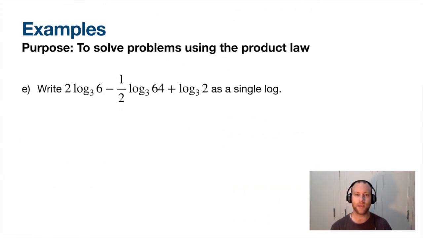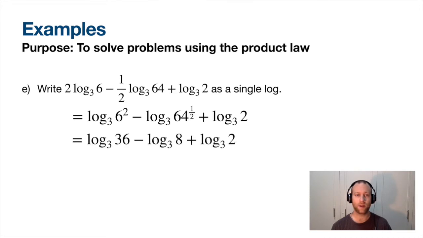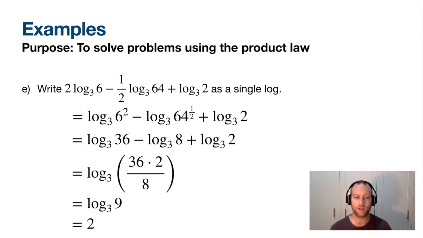We're getting some bigger equations here. We want to combine this into a single log. First things first, get all the numbers in front of the logs as the powers. That's the very first thing you need to do. I'm going to actually deal with the powers because those actually give me good numbers. So 6 squared becomes 36. 64 to the power of a half is 8. Now I'm going to combine these terms, so put them into a single log. This gives me log base 3 of 9, and 3 to the power of what gives you 9? That would be 2. So here's my answer.